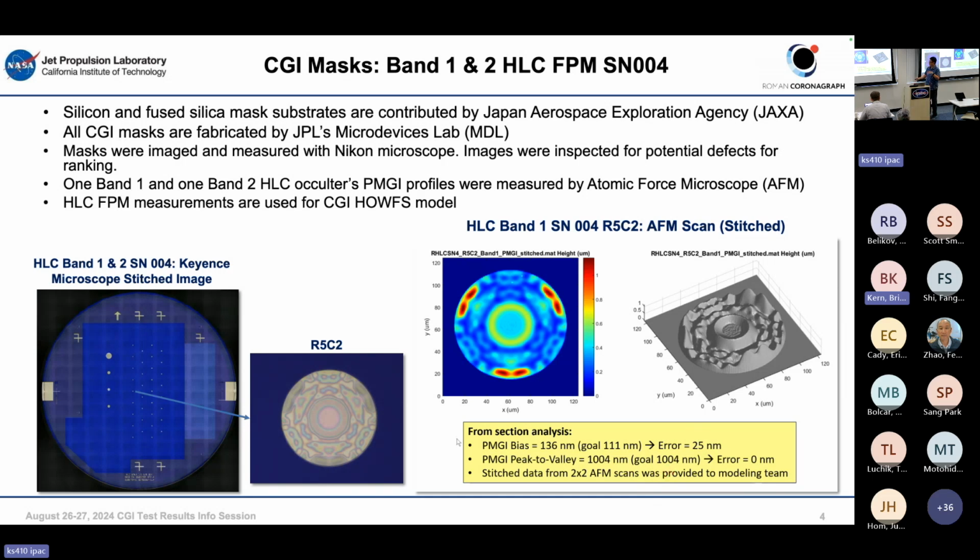We did not do AFM measurements for all the spots, even though we have 20 spare spots for HLC, because it is time consuming and we also worry about damage to the spot, since the AFM drags across the spot. But again, we took a sample, and you can look at the direct images. You can see the profile and whether they match or not, because that gives information from the imaging point of view. If they are very close and similar, then we know they are good spots. All the spots have been measured and documented, and put in a model for both coronagraph control and coronagraph simulations.